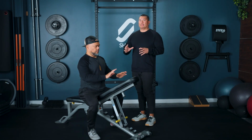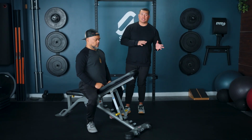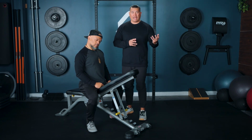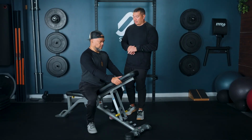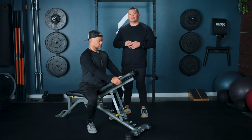All right, so remember, the exercises that I'm gonna give John right now are general exercises. If you're dealing with some type of shoulder impingement or some type of pain, rotator cuff pathology or injury, make sure you get checked first. You can get diagnostic checks with advanced imaging. You can get an assessment done by a movement specialist, a sports medicine doctor, a physical therapist, or chiropractor, right? And make sure that these exercises are good for you to complete.